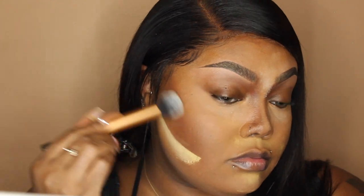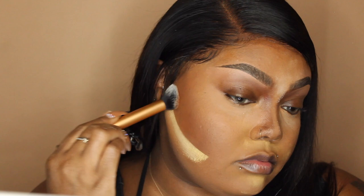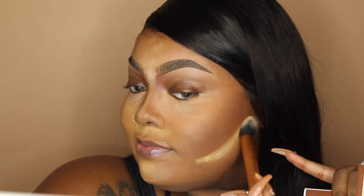And then for the contour, I'm going to use the Beauty Bakery Brownie Bar. You guys, I've been getting a lot of use out of this. Just been trying to pick up stuff that I don't normally use. And this one, I love the fact that it has like your deeper color. Then it also has that warmth as well, which is that reddish brown.